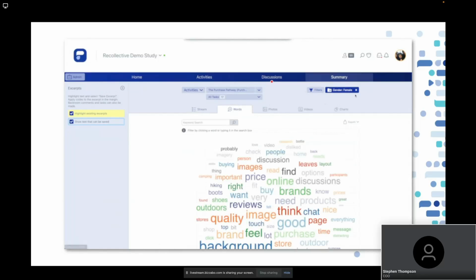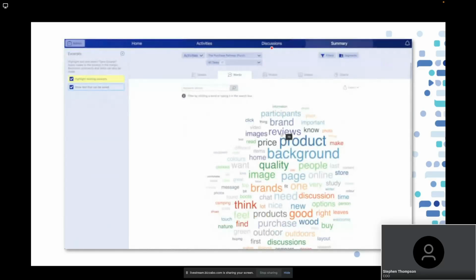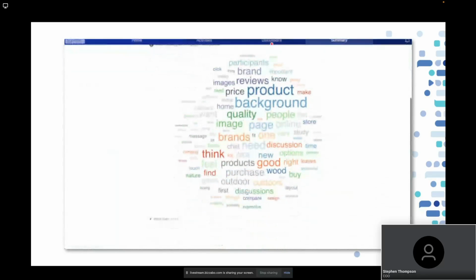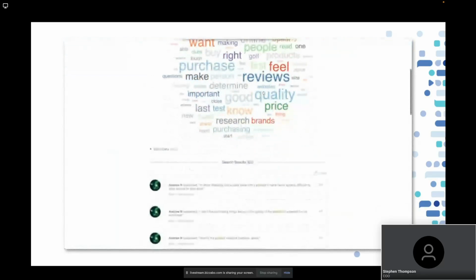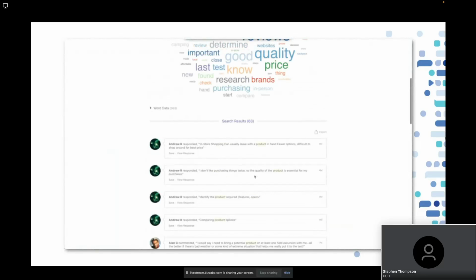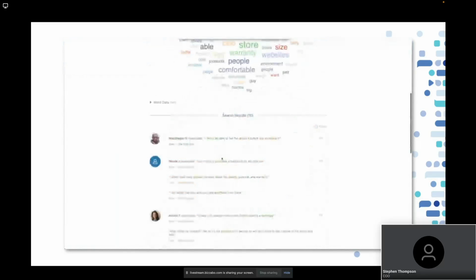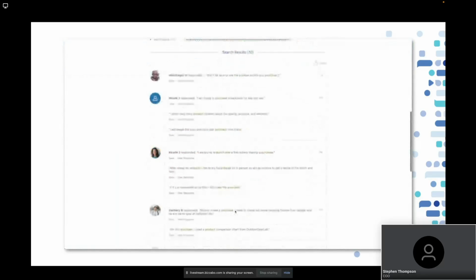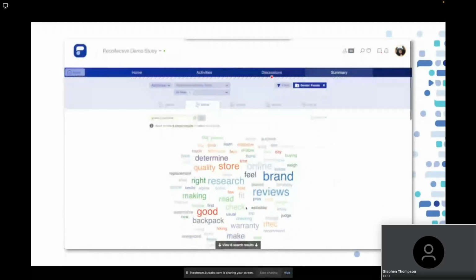The word clouds are also going to give you the ability to pass through a huge amount of data and see some of the patterns in it. So for example, in this case, we're looking at this particular activity. I'm seeing the word cloud, and I can drill into it now. If I was interested in product as a keyword, I'm seeing now all of the responses to this activity that use that particular word. I can even drill further. Maybe it's product purchase that I'm particularly interested in, finding data about that. So it's narrowed it down further, and I can look at and see just what the women are saying about product and purchase, and it's filtering it even further again.